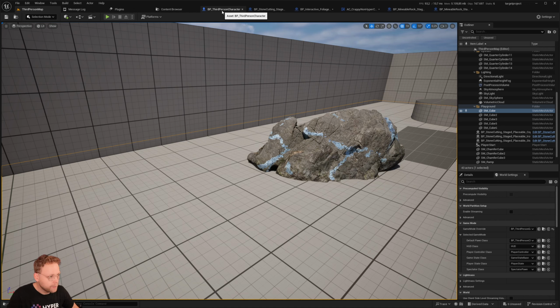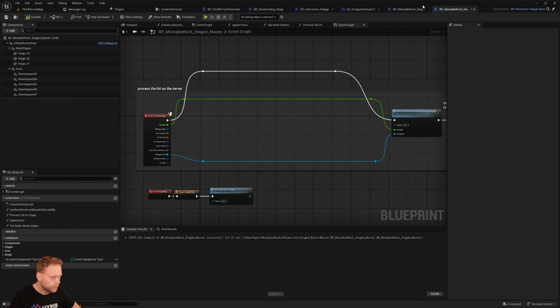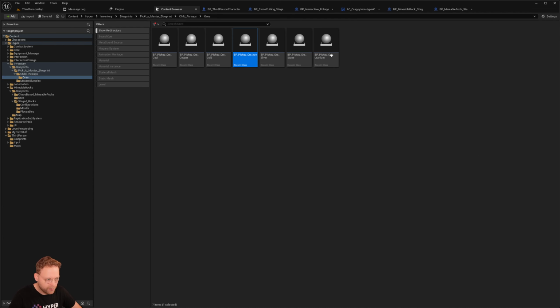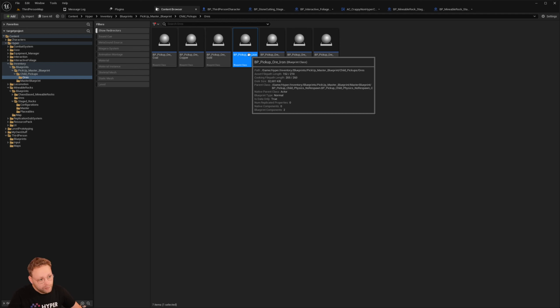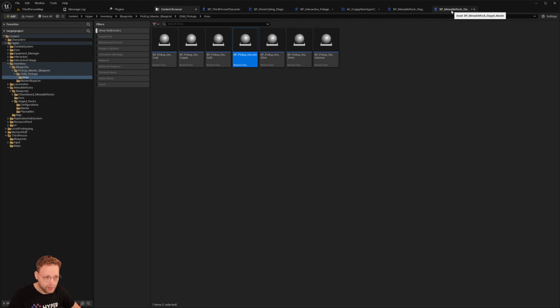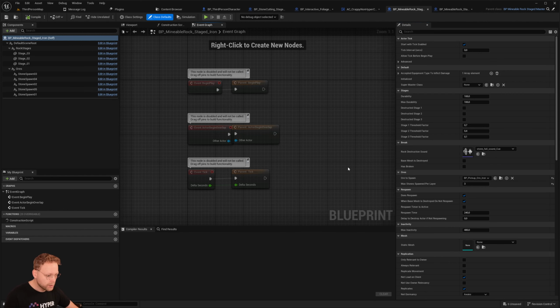So what does that mean? That means currently in that item that's being spawned, we listen to an interface. However, that interface is not implemented. So let's check again the specific rock that we spawn. And you see that rock, it is spawning an inventory item, this BP pickup ore iron. And this one is linked to my current inventory system. And if you don't want to use my inventory system, then it means that you need to change your own pickup item. So let's check how you could do something like that.